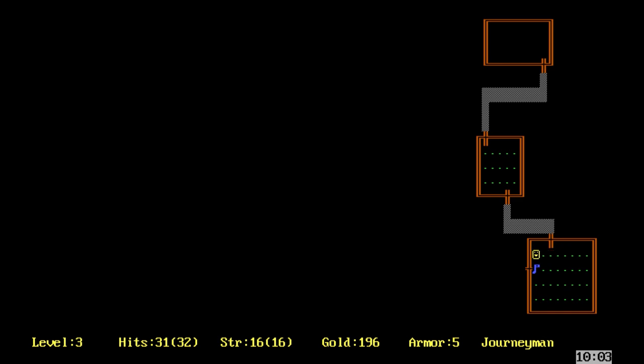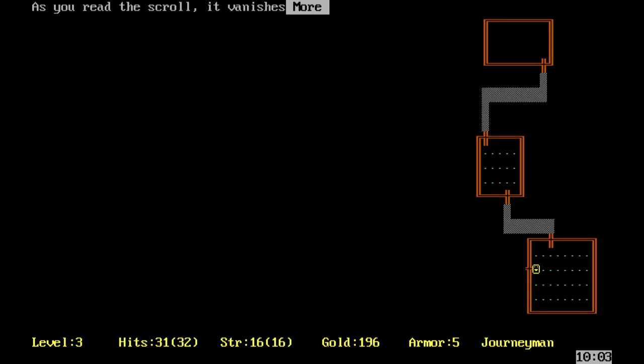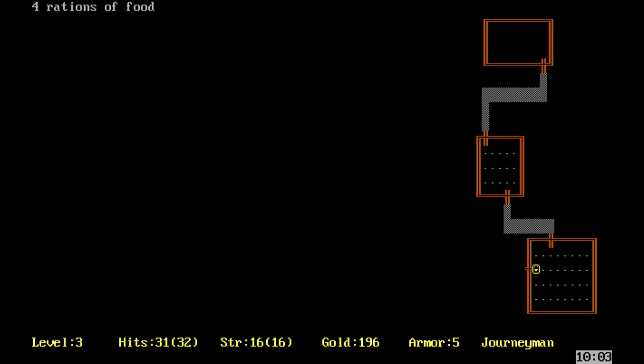Of course it was. Orc swings and misses you. See, we got a scroll. Let's read that scroll. See where it vanishes. Identify scroll. Awesome. I don't have anything to identify, unfortunately. I should have saved that. But if I had something like an amber ring, if I identified it, it would tell me what the stats are of that ring. But let me go and identify the four rations of food. What is it? It's four rations of food.